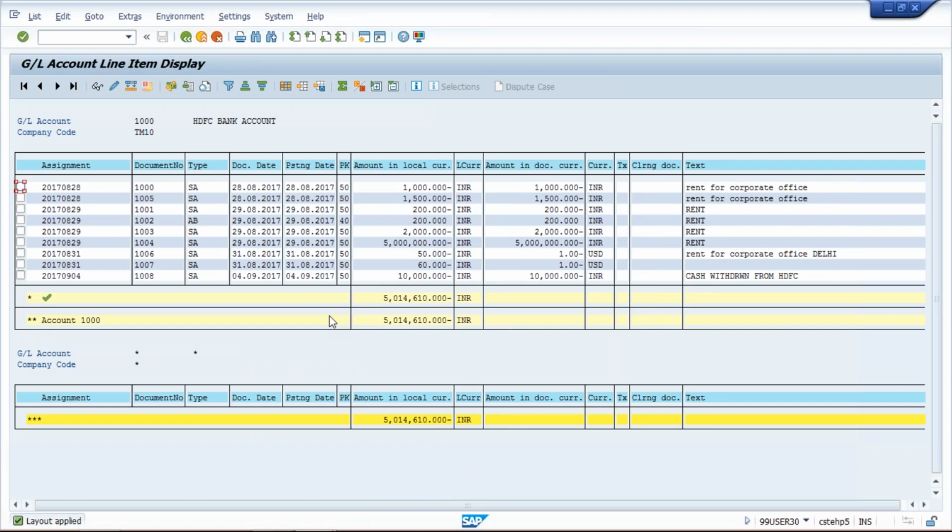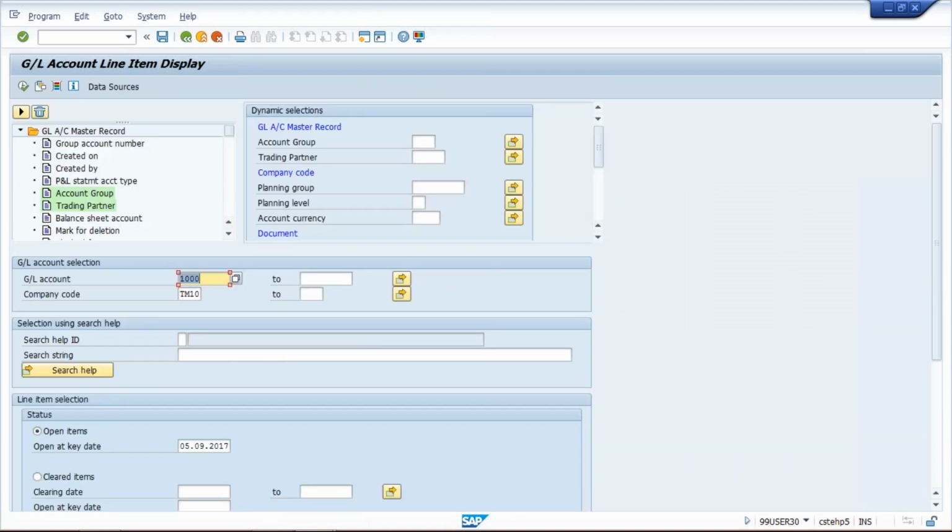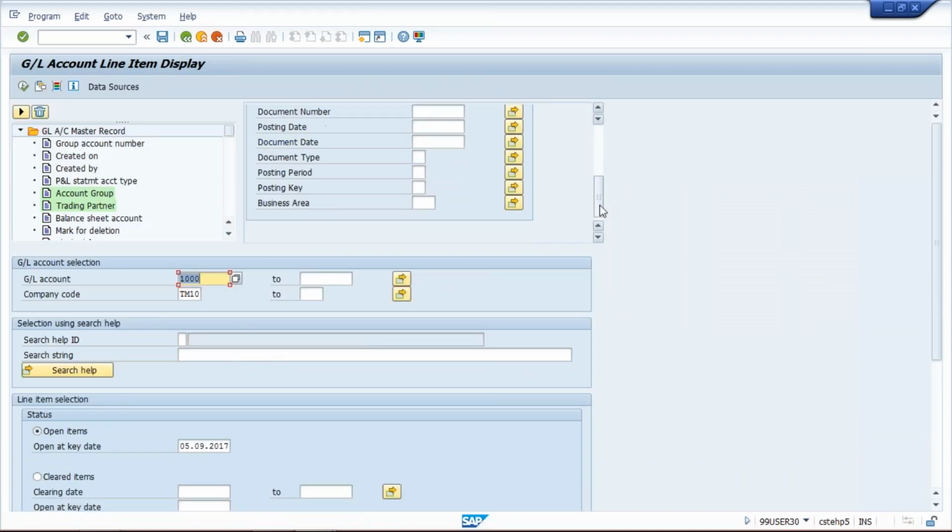Inside the report you can apply a filter on the things which are appearing on this report. But in dynamic selection, you can apply your search criteria even on fields which are not appearing in the report.